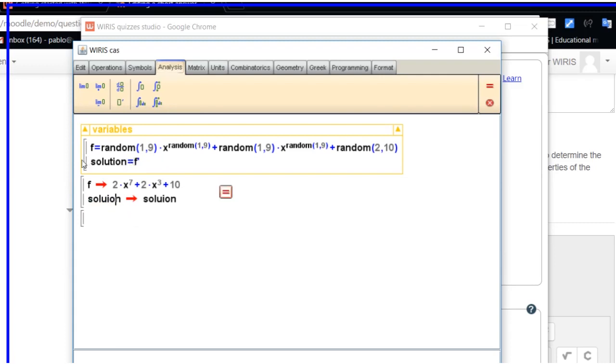Oh, I didn't write it well. So here is where you can see where you had a mistake. Okay, and now it's working perfectly. If we see the polynomial, we can see that it's derivating. This is a very simple question, just to show you what this has to offer. Okay, all changes saved.